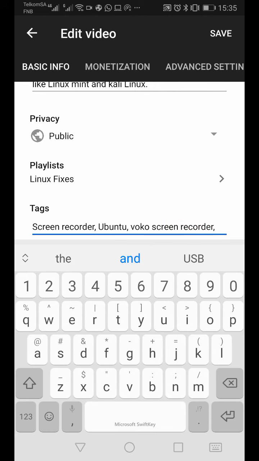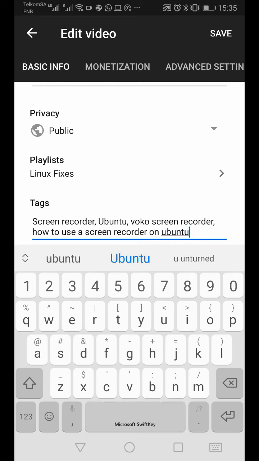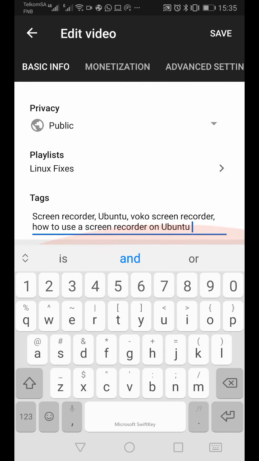Then you can say how to use a screen recorder on Linux, on Ubuntu. Okay, then after that you can save your stuff.